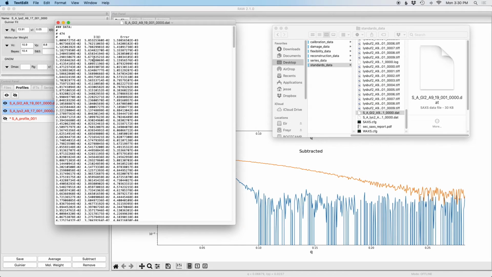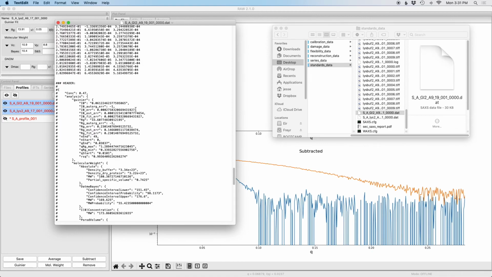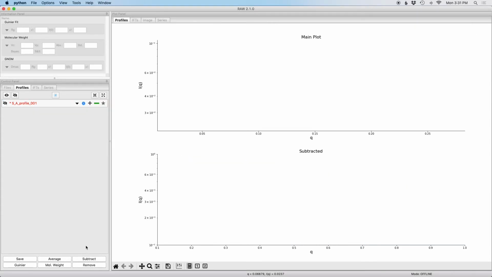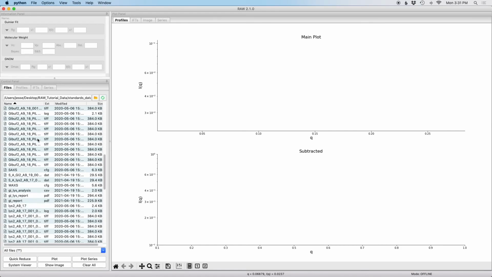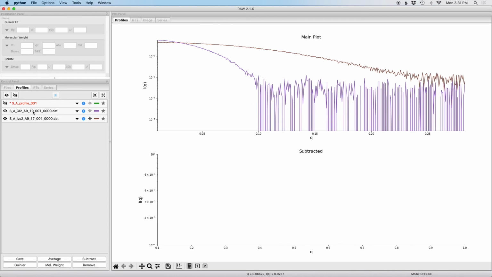And so at the top of this file is the information about the scattering profile itself, Q, I of Q, and the error. And if you scroll down at the bottom, what you'll see is all of the analysis information that we've done saved here. And so you can extract it out of the file this way if you want, or because RAW saves it, if I remove these files and I forgot to save a summary report or a CSV file, I can load those back in. And if I click on them, you can see that all the analysis information I had is repopulated up here in the information window. So it's all loaded back in by RAW when it loads in.